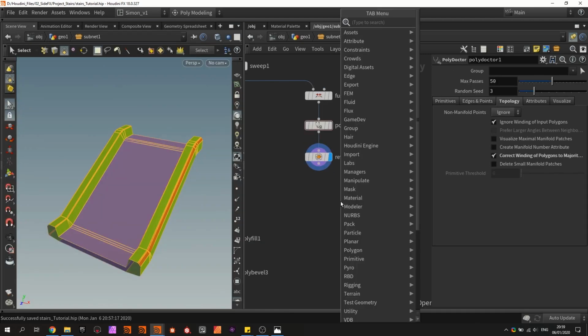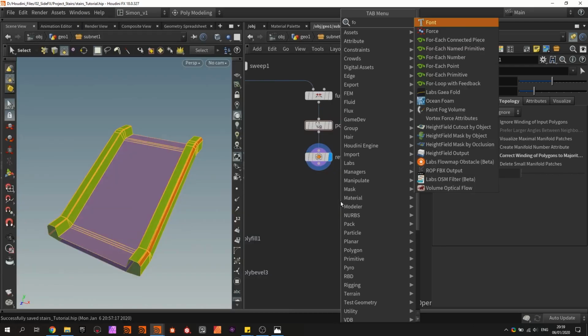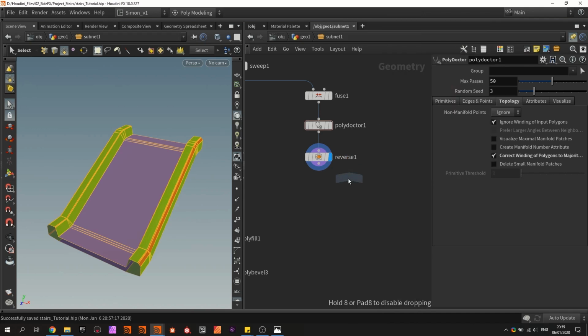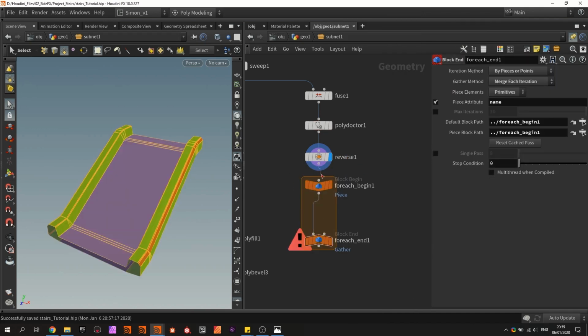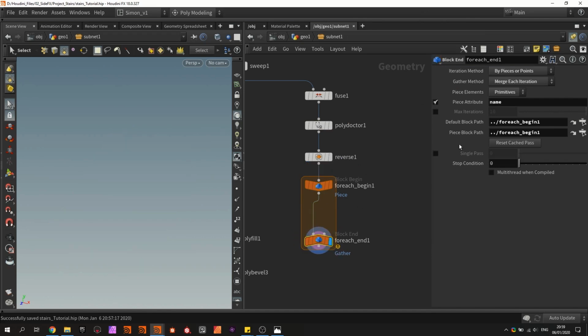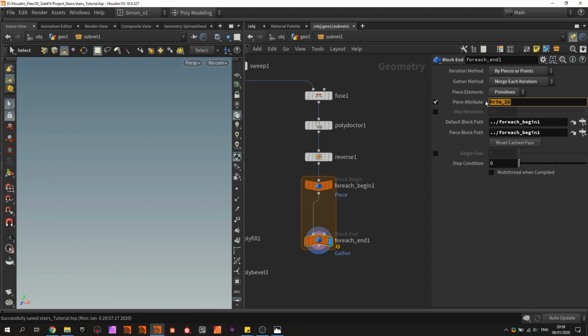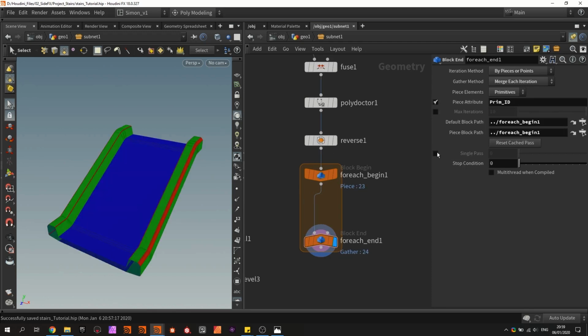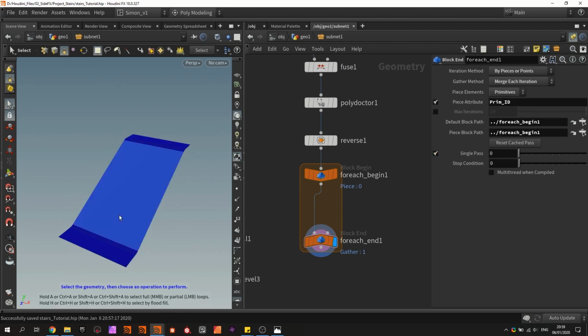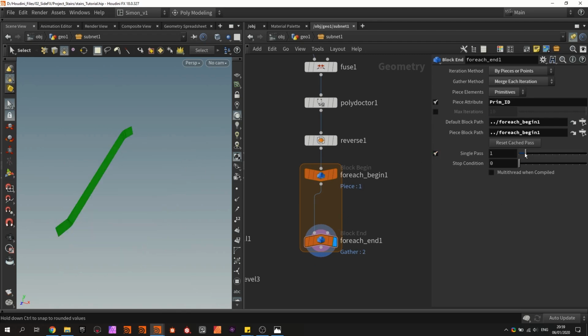So in here, I'm gonna do a for loop, and I'm gonna do for each named primitive. And maybe you have guessed it, in the for each named primitive, I'm gonna use the prim ID I just made. So that means that I will be looping over these pieces separately.